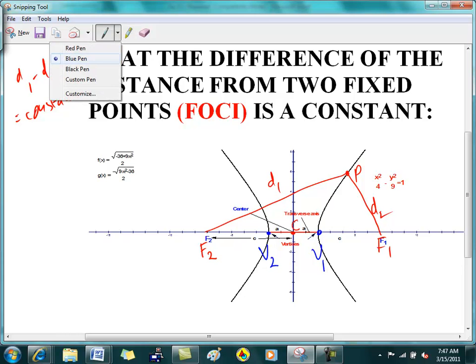Right? The red line that you see there is called the transverse axis. This line here, the line that connects the two vertices is called the transverse axis. What else do we need to know out of here? The distances. So the distance from the center to the vertex is A, so this distance here is A. And the distance from the center to the focus is, anybody? Distance from the focus to the center, just like it was in the ellipses, C. Thank you. So this distance here is C. Hopefully you can see all this stuff now.